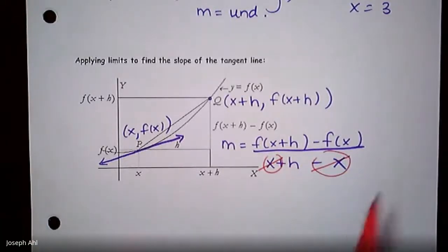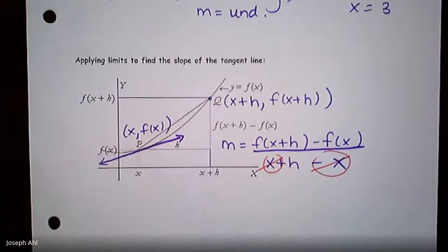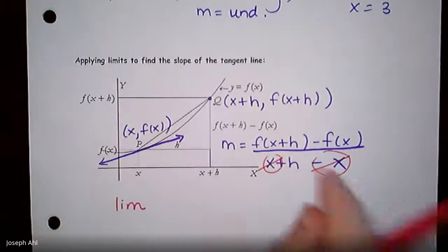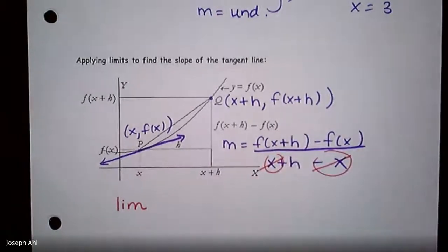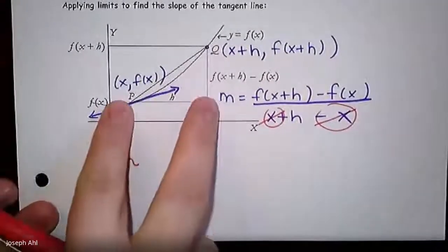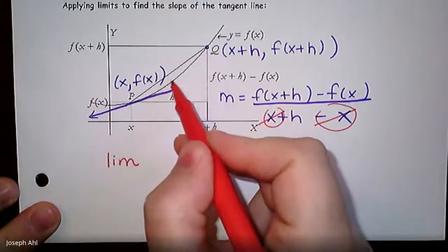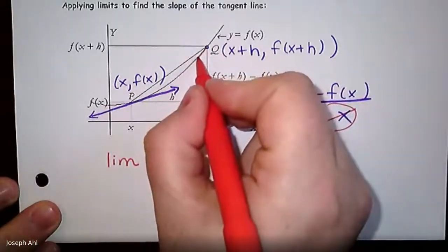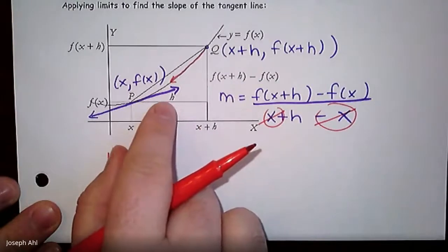So what are we trying to accomplish here? We're trying to accomplish moving point Q closer and closer to point P, which we said was the concept of a limit. But instead of saying the limit as Q approaches P, because I think that gets a little bit confusing in the context of what I wrote down for this slope here, I want you to think about it as what's happening to this horizontal distance as Q gets closer and closer to P. The horizontal distance denoted by h, right? Well, as Q gets closer and closer to P, that horizontal distance is becoming smaller and smaller.